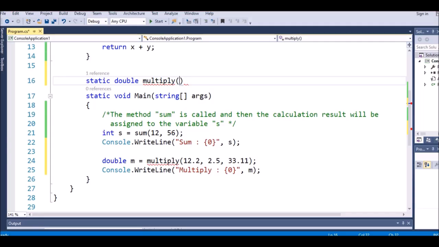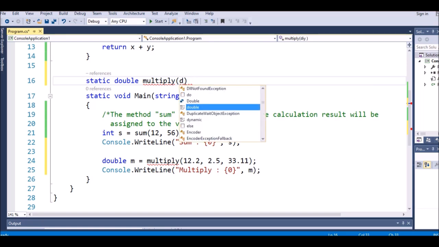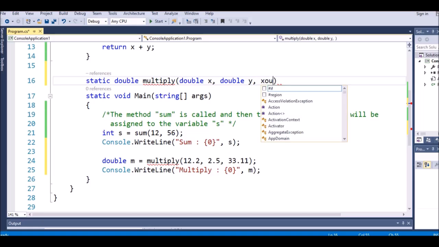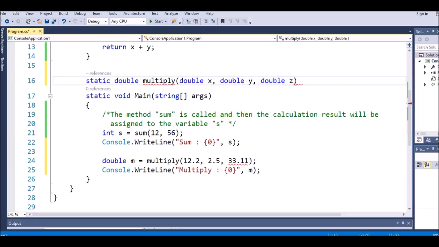So we say data type double like this, and here I say x, and the next will be double y, and double z like this.